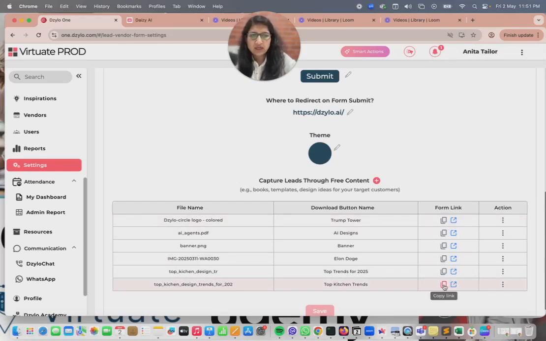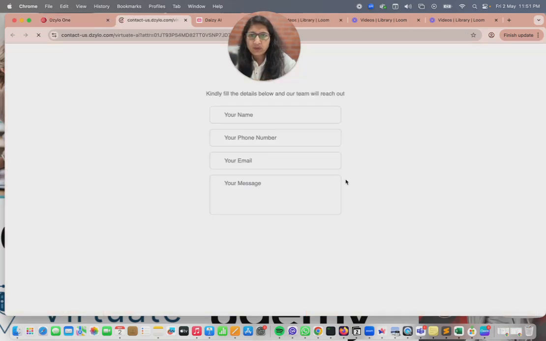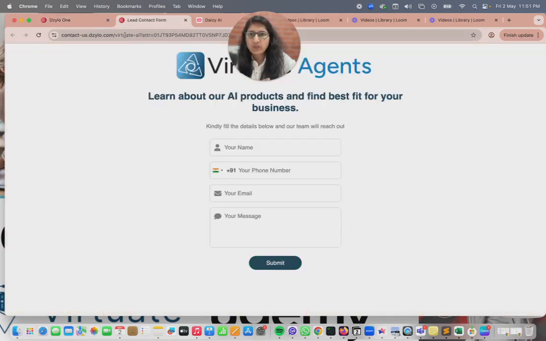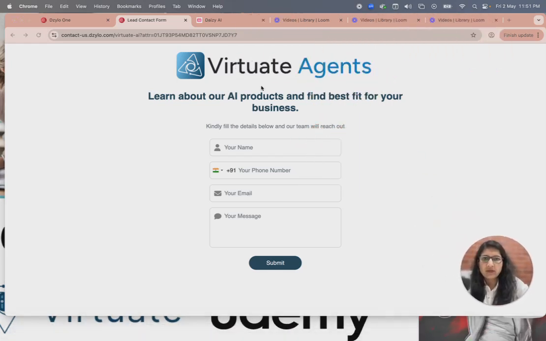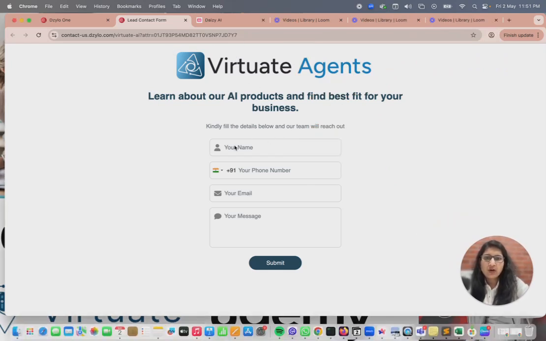Now you see the copy icon. So I can copy this, and I can put that with any of my posts. I can also open it. Whenever somebody opens your link, it will be shown like this. Let me just move myself here. So they will see your company logo, they will see your messages. Now they will fill your form.